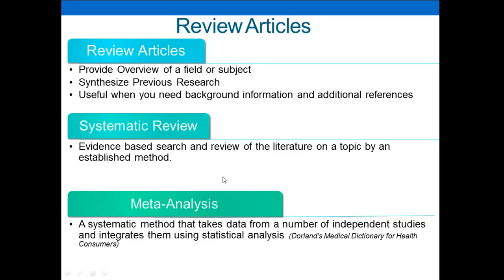Each one of them, their intention is to be very transparent, and the methods they use are there for you to look at because they're there to eliminate bias. Bias tends to show up in many review articles because you can think of them as articles in which somebody is trying to say, hey, this is the decision we're going to make. And there are times when they may not include studies that refute what they're trying to argue for or advocate for, but you won't be aware of that because they won't share that type of information with you.